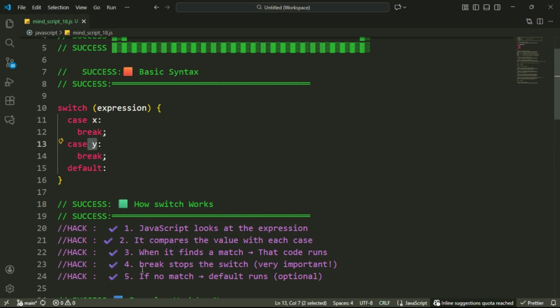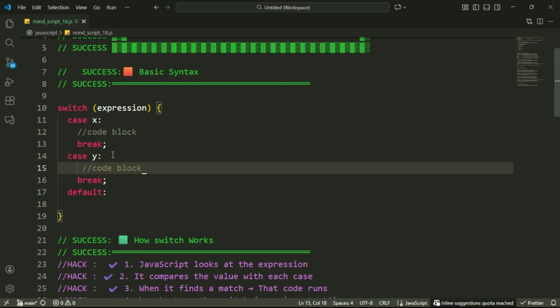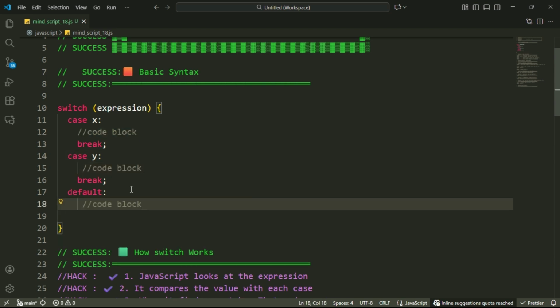Break stops the switch, so we have to use the break statement in each case. If these two conditions are false, then by default we will execute the default code block. Similarly, for the y case, we have its code block.